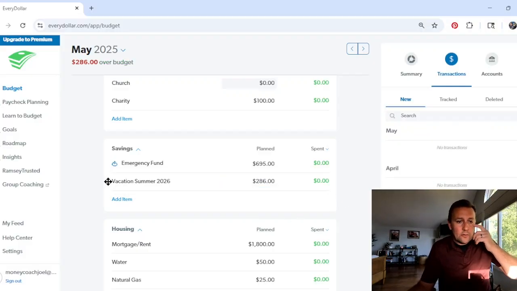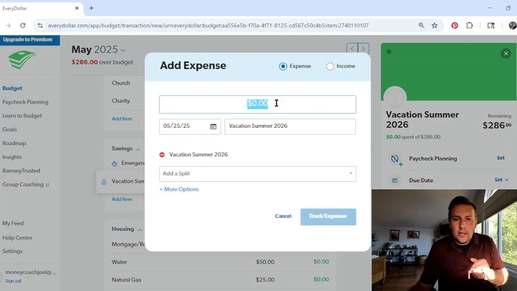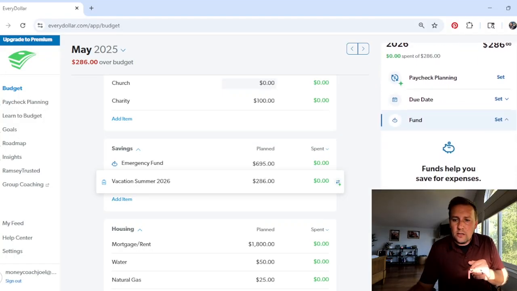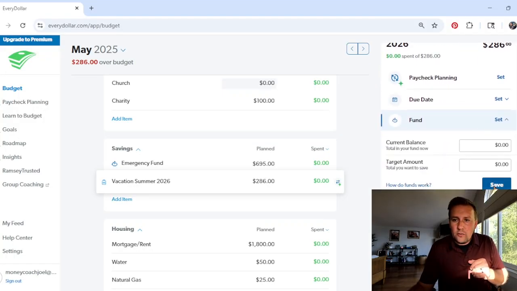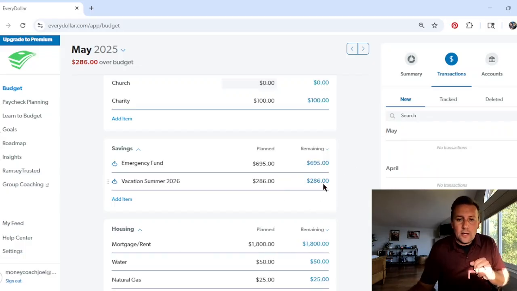And now you can see at the top we are over budget by $286. And I keep hitting that same button, and we're going to save it. So this is going to be a fund, and we have $286, but we're still over budget.